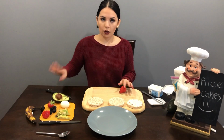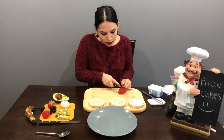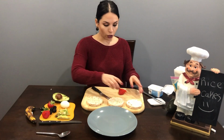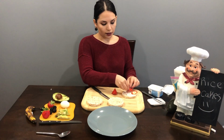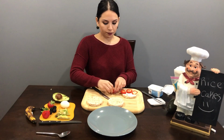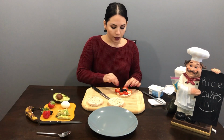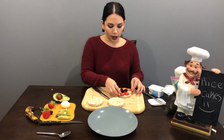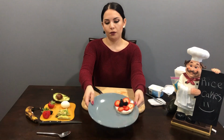And like I said, I already went ahead and washed my strawberries. I'm just gonna cut some. I only have 3 strawberries, but if you want to go ahead and add more, go ahead and add more. So I'm just gonna go ahead and layer these on there. And then I do have these blackberries, so if you want to go ahead and add some. I don't always add these, honestly. I just had them today, so I'll go ahead and add them. And then you have your first rice cake right here.